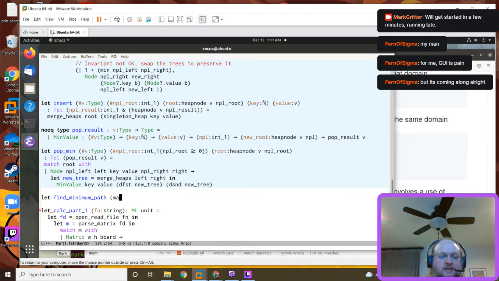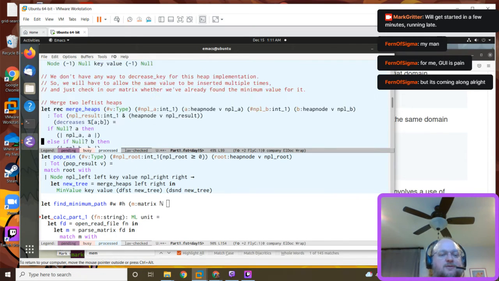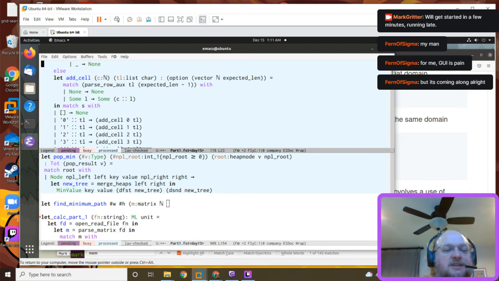So we're given a matrix, given a width, a height, a matrix of, how did we parse it? Do we parse this as natural numbers?